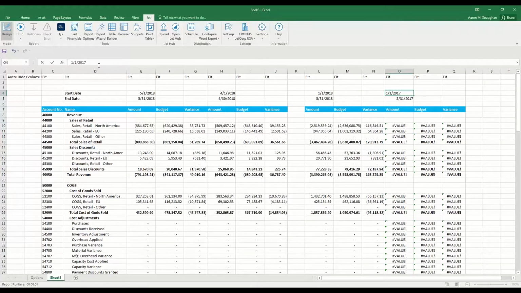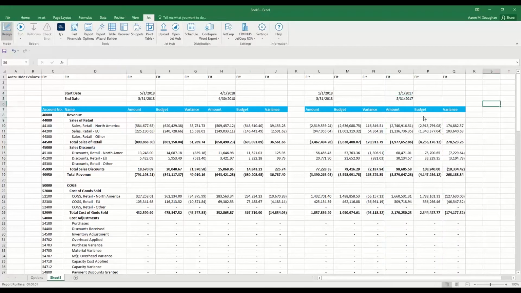Make sure I get the right date put together. And there we go. So something like that, where you can very quickly modify a report to give you month over month, year to date, whatever kind of ranges you're looking to pull from. You're able to modify these using a lot of Excel functionality to easily break these out.